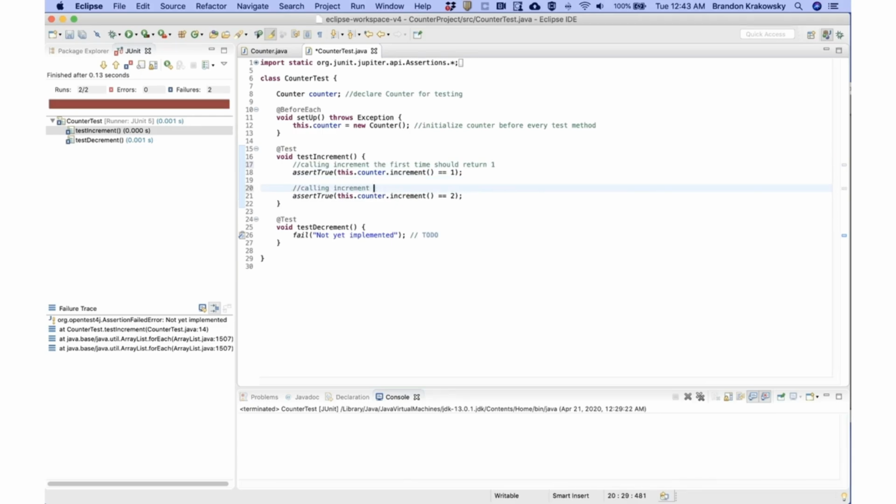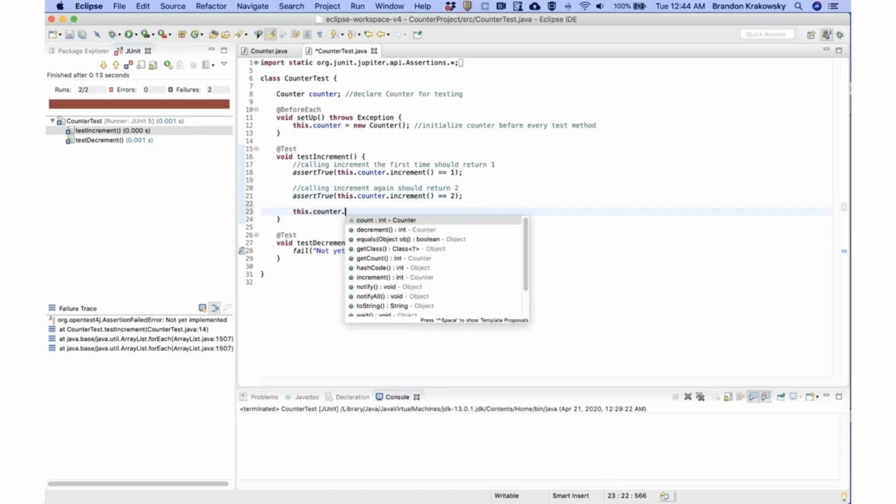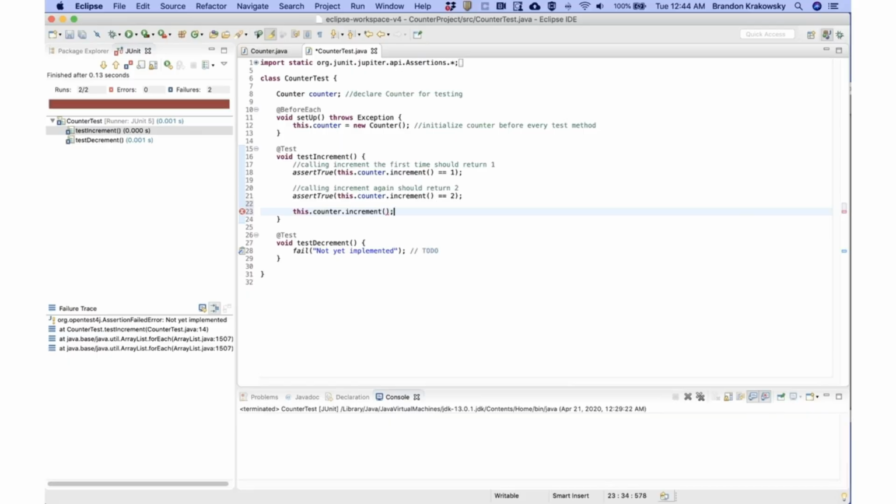Calling increment again should return 2. Then I'm just going to call increment a third time. This dot counter dot increment. Call increment third time. We're not testing it this time.